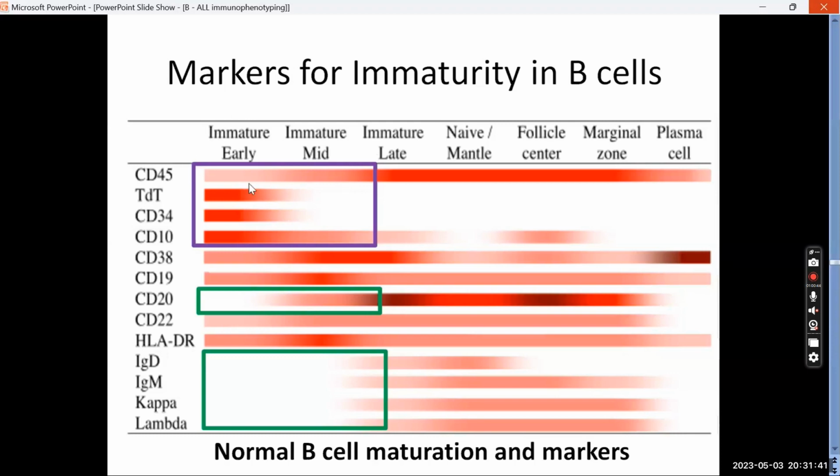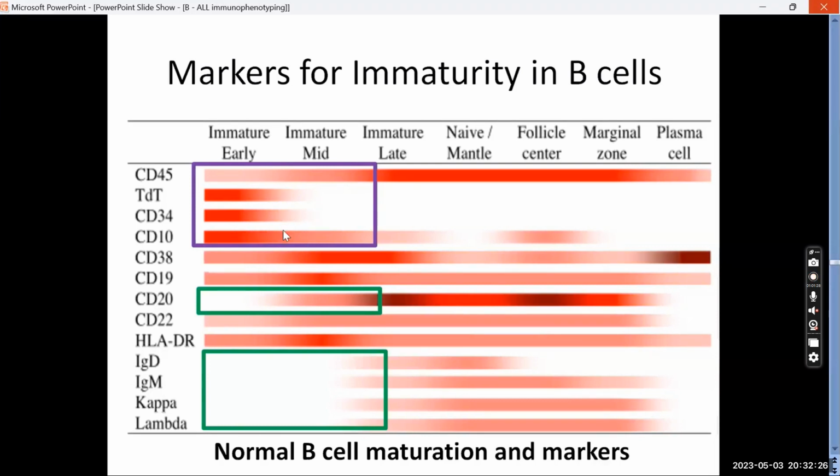Now, coming to this particular area, when the B cells are immature, B-ALL is leukemia arising from the precursor B cells, right? So the precursor cells typically show, as we discussed, a weak CD45. It expresses TdT, especially in early precursors. The late precursors will be TdT negative. So when the blast is expressing TdT, it most likely is a CALLA positive B-ALL. When the blast is not expressing TdT, it could be pre-B ALL. Similarly, CD34 is expressed in early, stage 1 hematogones. In stage 2 hematogones, CD34 is lost. So mostly pre-B ALL will be CD34 negative.